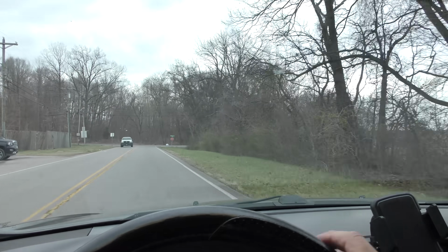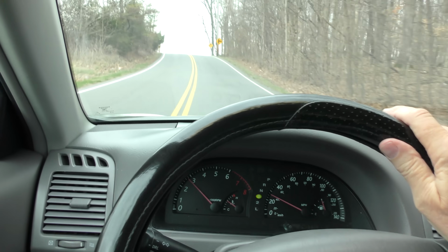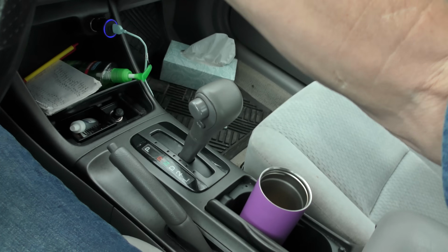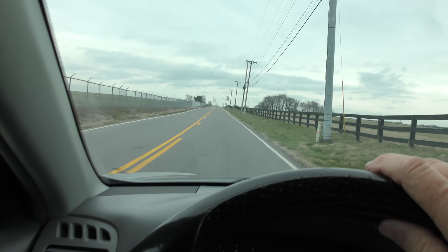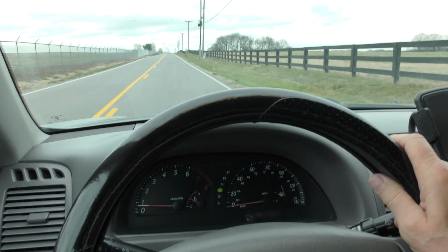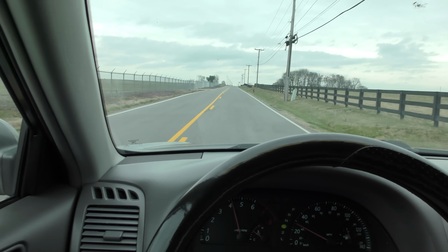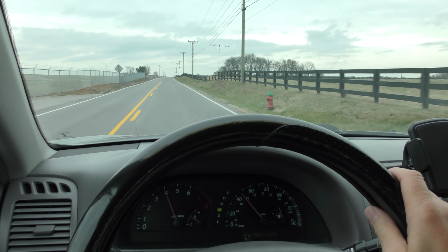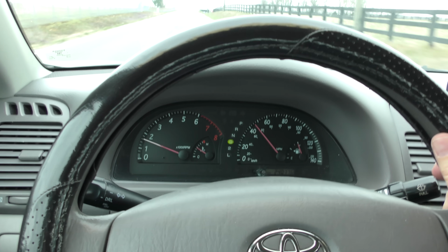So here we go to our little drag strip on Tobacco Road. There's Tobacco Road. And there's nobody behind us, so we can take our time. And of course, this is a regular geared transmission, not a CVT. Not going to be wallowing around like an old outboard motor, like a CVT. So here we go. Look at that, it still burns rubber. Smooth shifts. Now let's say you want to pass somebody. Okay, we're going like 45 floored.